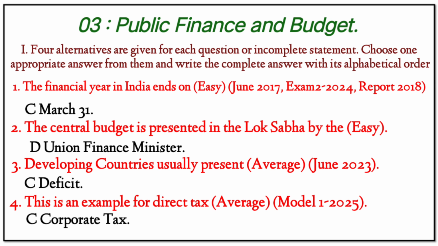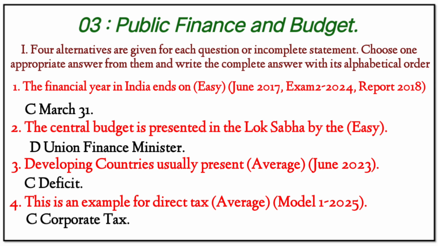First, MCQ. 1. The financial year in India ends on, the right option is C, March 31st. Question number 2. The central budget is presented in the Lok Sabha by the, the right option is D, Union Finance Minister. Next, 3. Developing countries usually present a, the right option is C, deficit budget.